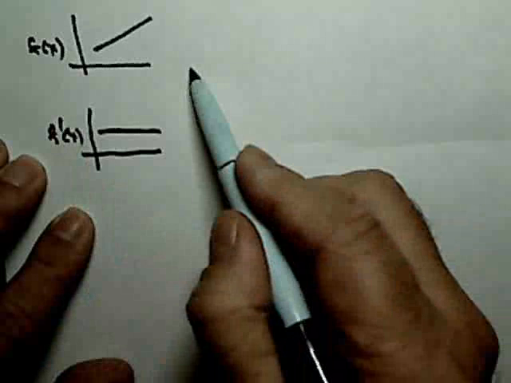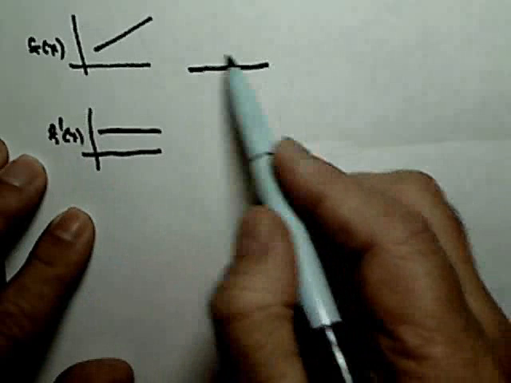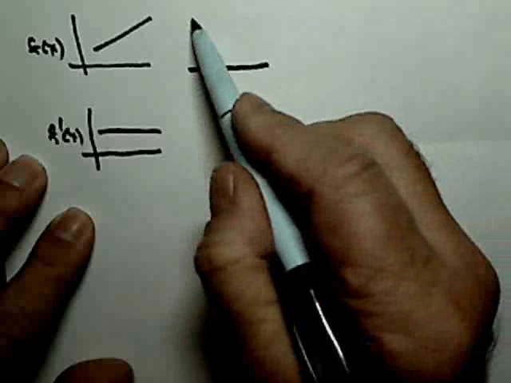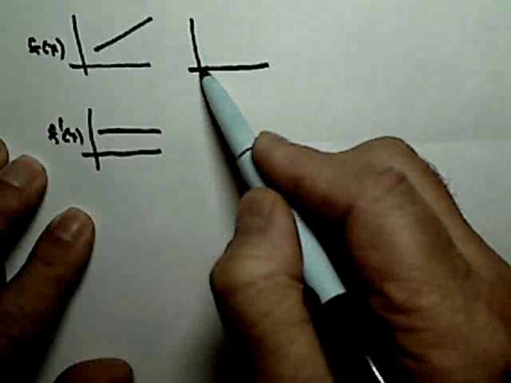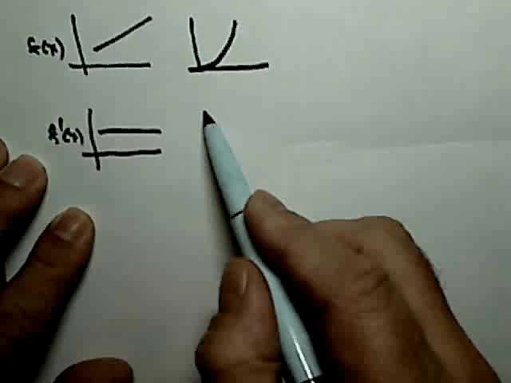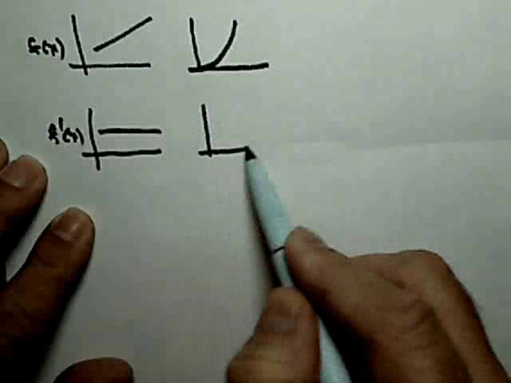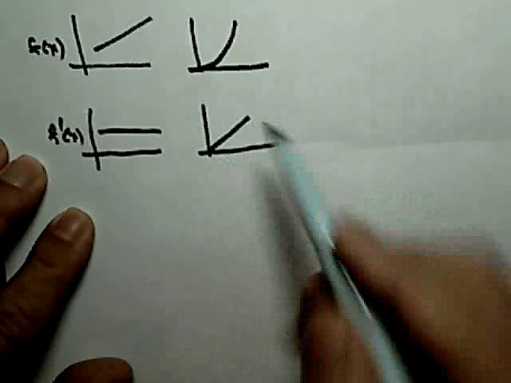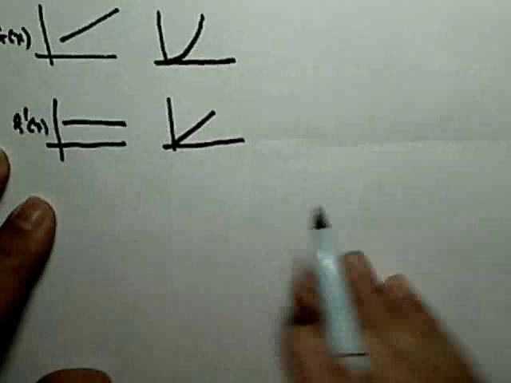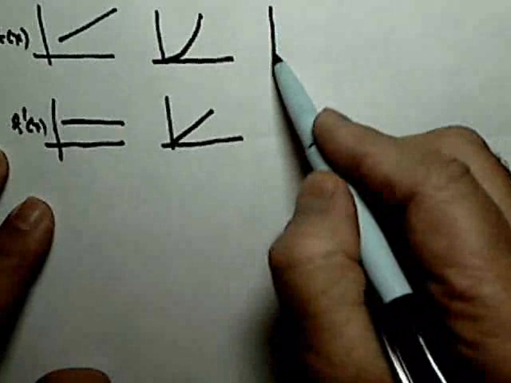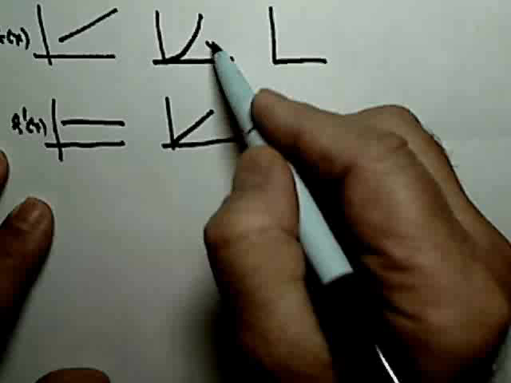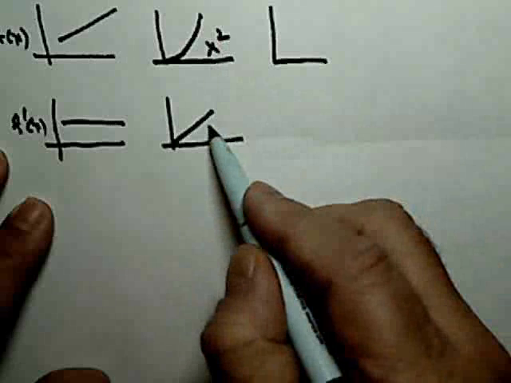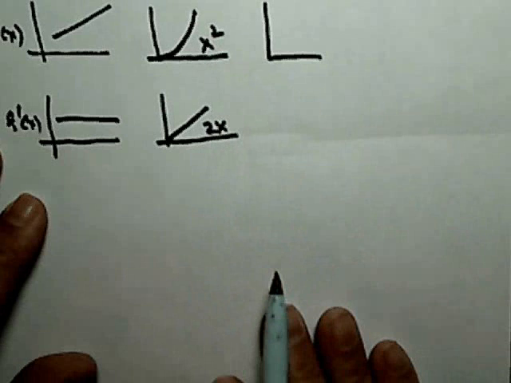And then we ask ourselves, what if you have a function, let's say it's a parabola, x squared. Well, it turns out we can calculate that its derivative function is a straight line. So if f of x equals x squared, then f prime of x equals 2x is its derivative.